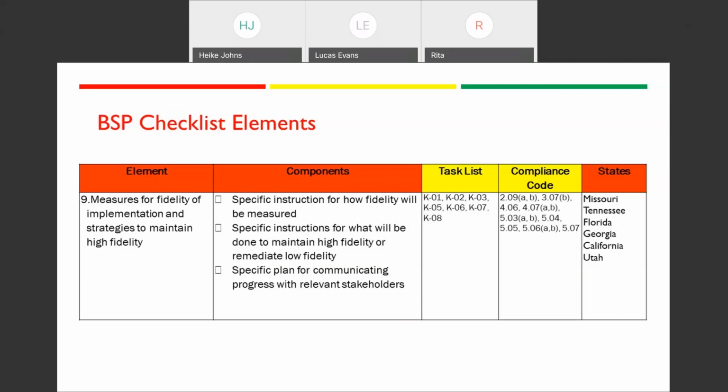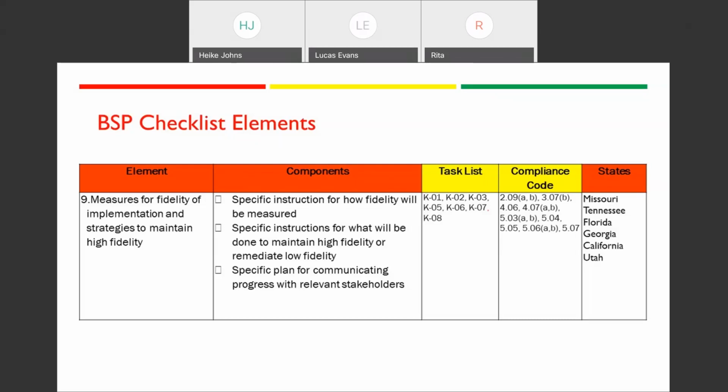So this one is regarding fidelity. This one is concerned with how do you know that what you have written in the plan can be implemented, will be implemented, and then if it's not implemented, what do you do about it? So the first component is having some specific instructions for how you're going to actually assess fidelity. Is that going to be a task list of all the things that implementers should be doing? How do you know that it's happening? What are the specific instructions to make sure that you're going to have high fidelity? Or if you don't see high fidelity, what are you going to do about it? Is that going to be some sort of retraining? What are you going to do to train in the beginning to make sure that people can do it to start? And how are you going to communicate this to the rest of the team?